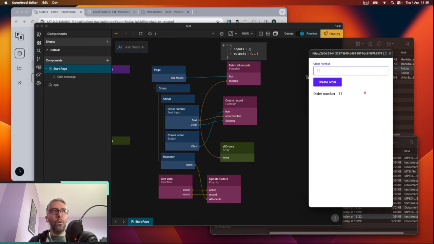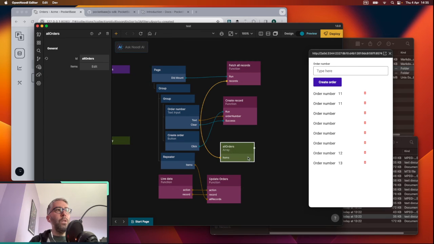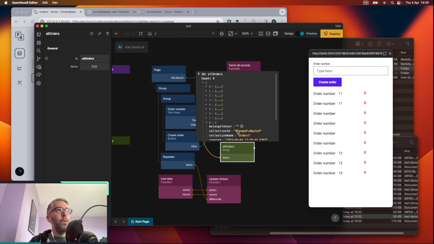If we start creating lots and lots of orders, then we don't want it to always be fetching every time and returning 7, 8, 9, 10 different results when it already has 7 of the 8 results stored in the front end. So rather we use the array to store it in the front end and then just push an object to the array every time we create a new order. So there it is, our new, ta-da.